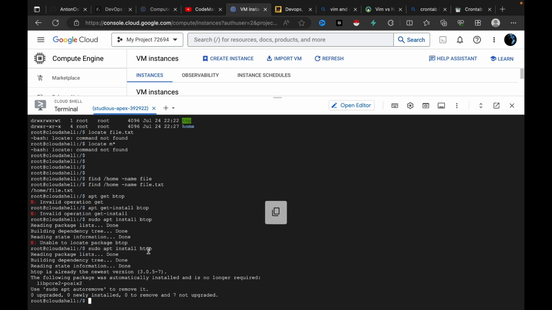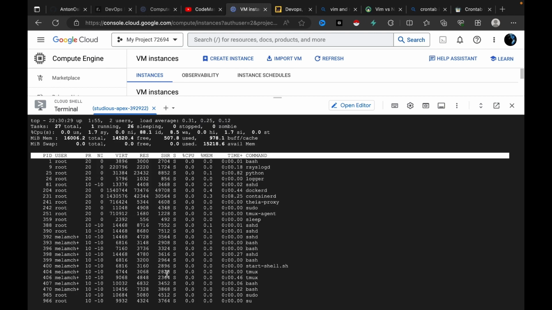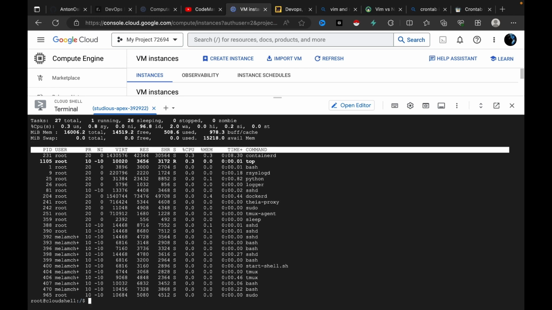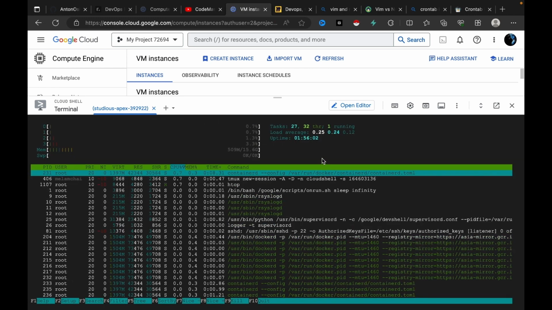a tool called htop. Before htop, I'll show you something like top. It's going to show you what processes are running in a normal way, in a command line way. If you see here, nothing is clear. It's going back and forth, and you can't clearly find out what's going on. If you want to see bash, or go to find, it's going back. So that's why I have added htop. It should be very useful for you. Personally, I use it a lot.